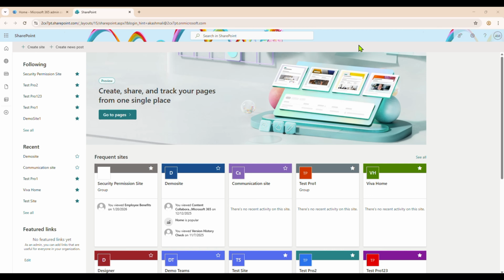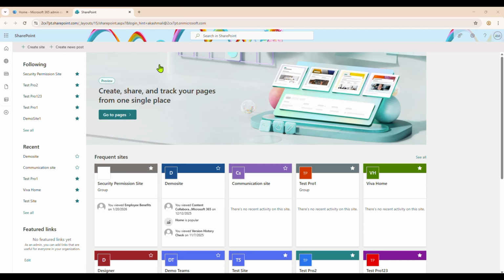Right now on my screen, you can see the older interface of the SharePoint homepage before the new experience was introduced. This is the current SharePoint homepage. Here you can see options: the SharePoint Start page, My Sites, news from your organization, recent files, lists, and other content. If you are a SharePoint administrator, you can access the new experience from the Admin Center.